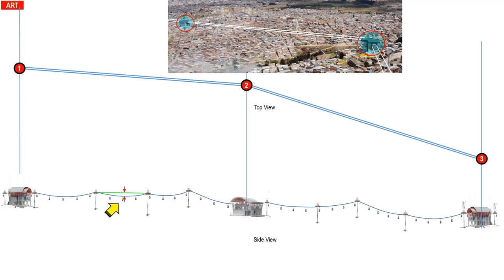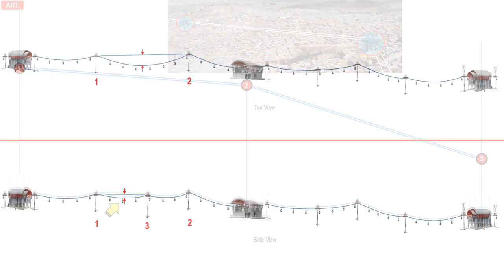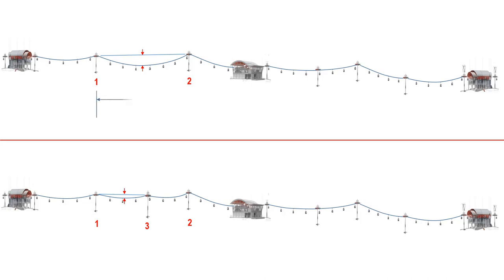The sag is caused by the downward force of the weight of the cabins. The sag cannot be avoided, but it can be minimized. The sag has a very minimal effect on the travel distance between stations. If the sag between towers is long, the sag will be wider, and the cable at this part will experience higher stresses than all other areas. In this case, you will need a bigger cable for the entire system. In order to avoid using a bigger cable, an intermediate tower is placed to minimize the stress of the cable. The stress at the cable between stations are made as uniform as possible by the right amount and placement of towers.